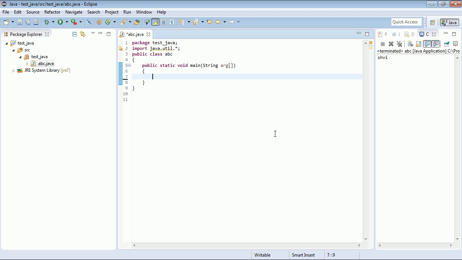A string is a collection of characters, or a set of characters. Not only letters, it may be alphanumeric or a special character. Anything which is a collection of any characters is called a string. In Java, we can take the set of characters as a character array also, but if we want to take the whole collection as a piece, then we will use a string.